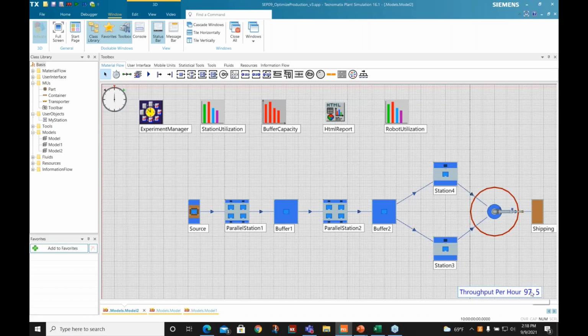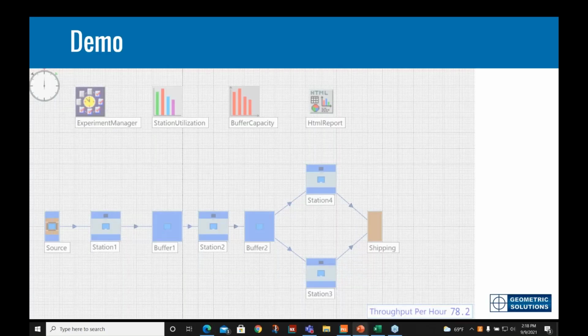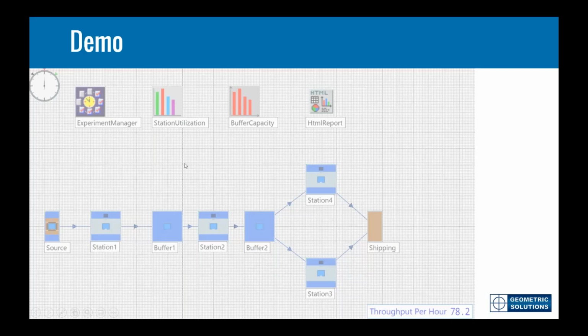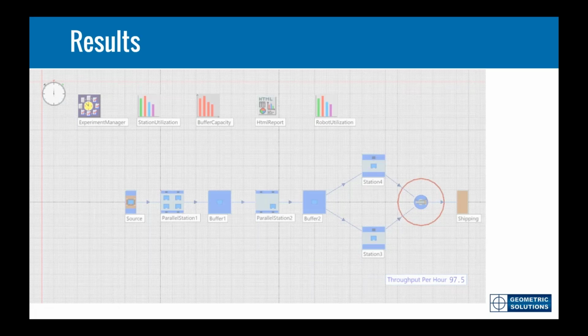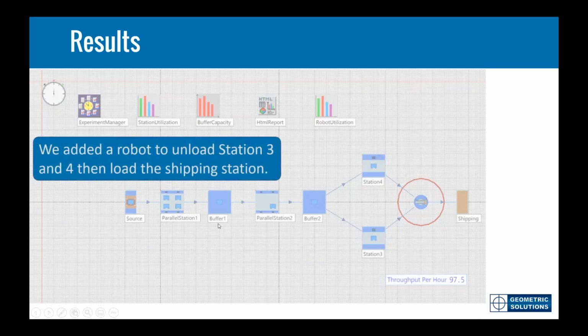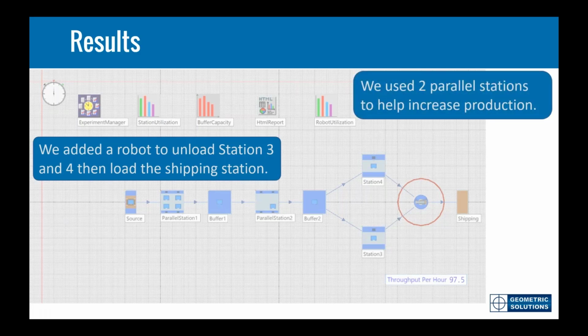So I'm above the 95 that was asked for by management, and I didn't increase my footprint size that much. So I think we've done a great job with getting the production to where it's at. So let's look at this. We added a robot to unload station 3 and 4, and then it goes to the shipping station. And we use 2 parallel stations to increase our production.